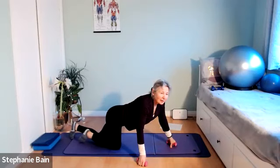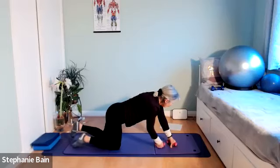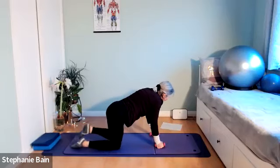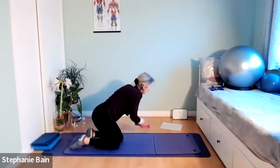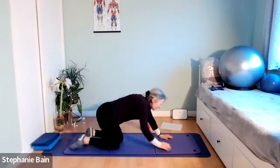That's it. Good. That's it, Bobby. Yep. Back and down. Anybody finding this difficult? It's really good for bringing strength into your body. Good. Nice and controlled. And then bring it down. Well done, everybody. So now we will come into your cat-cow.